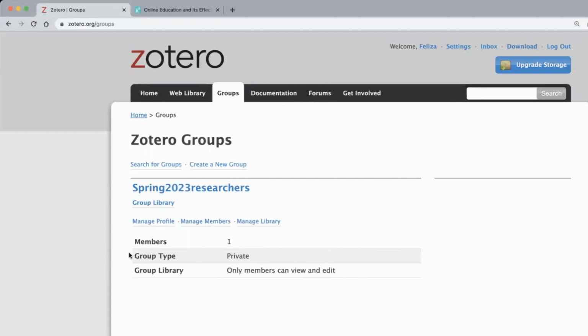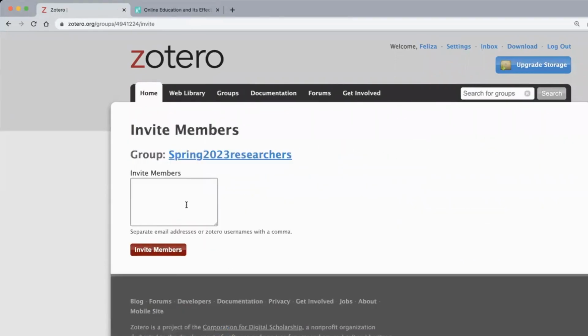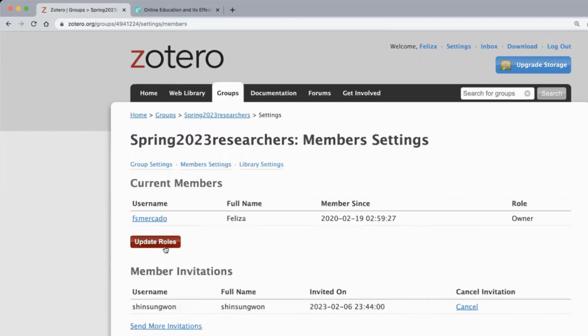Okay, now you can see the newly created Zotero Group Library, which is Spring 2023 Researchers. And if you would like to add a member to this group, just click Manage Members, and then send more invitations, and type the email of your co-researcher, for example, and then click Invite Members.